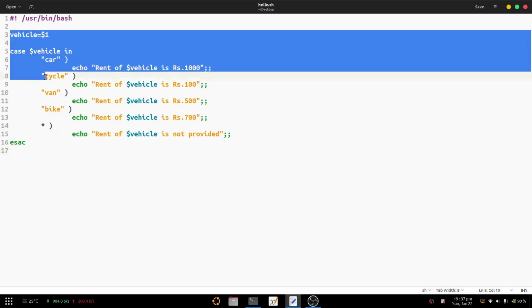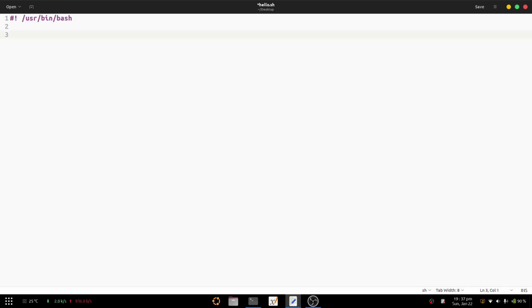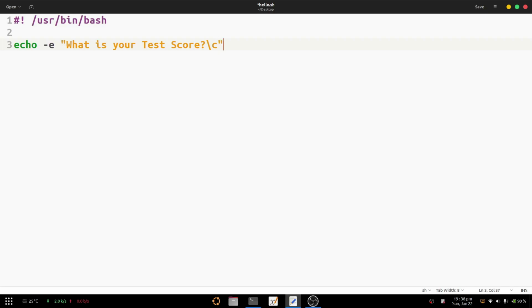Here, at first remove all the lines in the script. Then provide echo -e, asking the student "What is your test score?", with a question mark, then \c, and the end of the double quote. Then we take the input from the user with read, and suppose the variable name is score.